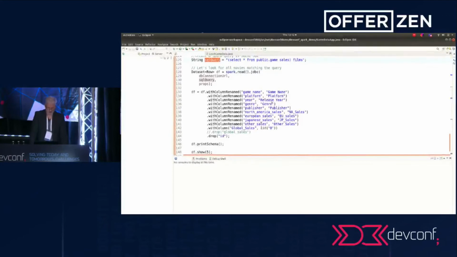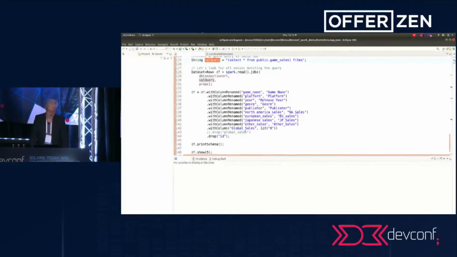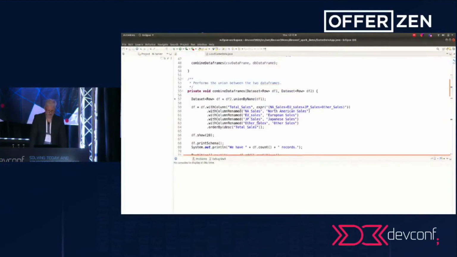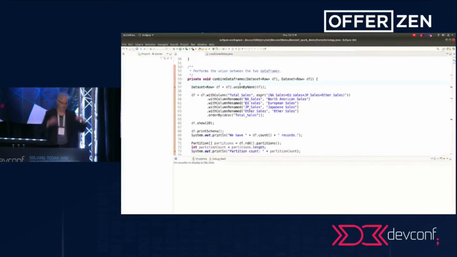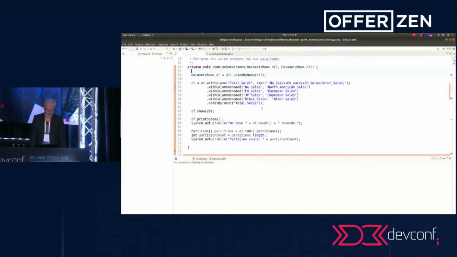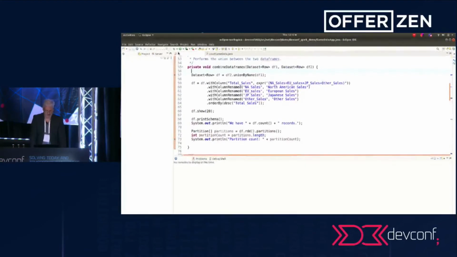And then we're going to do a lot of transforms to get the two data sets together in preparation of merging. This particular data set doesn't have a global sales column on it, so I'm going to set it to 0, and we'll add that a little later. And then we'll move on to combine the data. So we're just going to union those two data sets. We're going to tell it to union by name, just merge all the data together. And then I'm going to create an expression on that data set to add all the sales together, then rename the columns, and then order by total sales, and we'll show off that data.